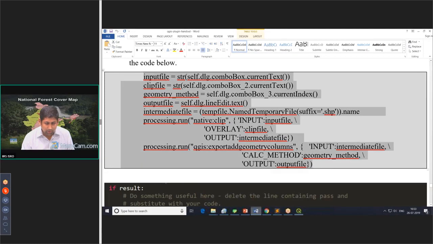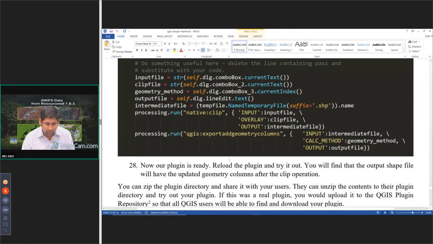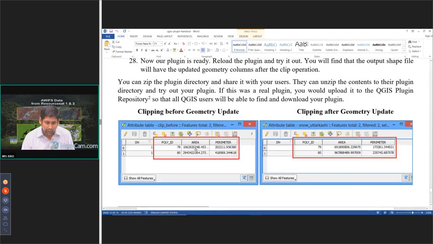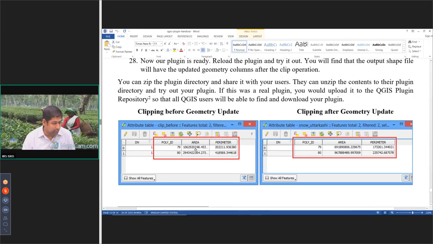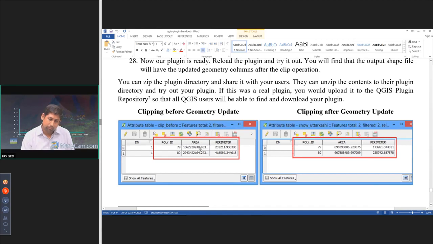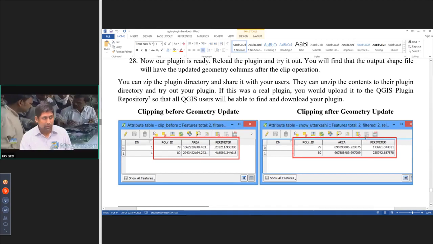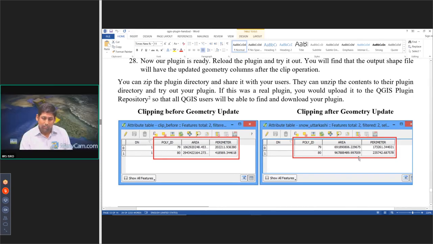That is about the handout which I wanted to discuss. So initially you were clipping the file, but the area parameter was not being updated. But now with this plugin, both clipping and area parameters get updated.